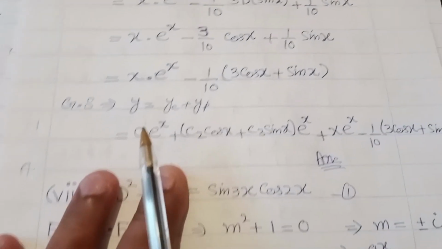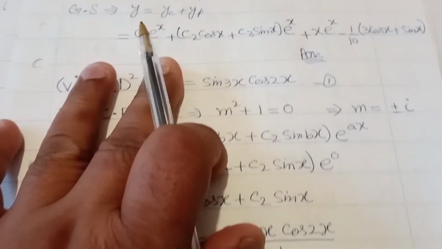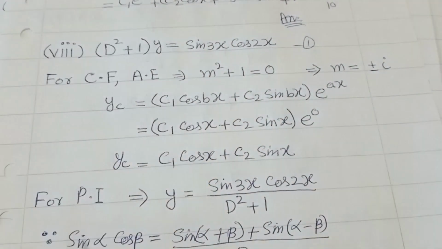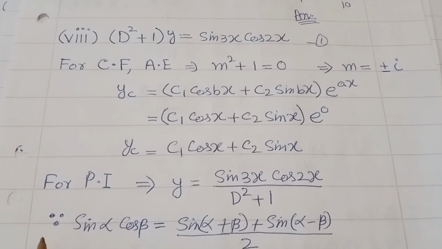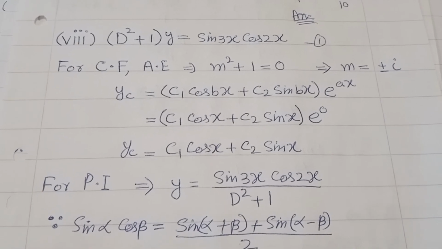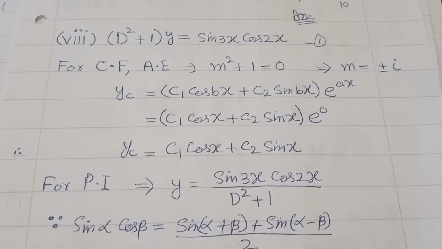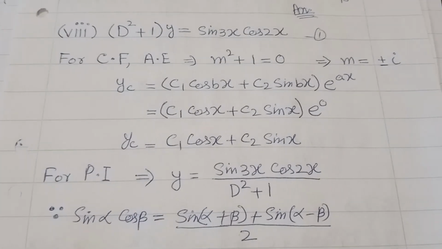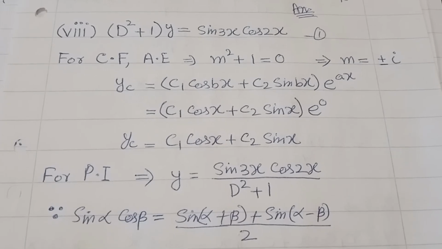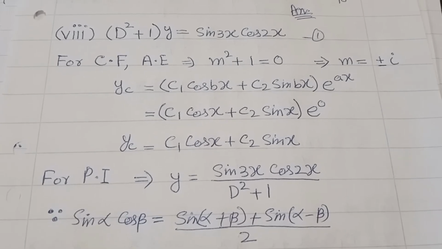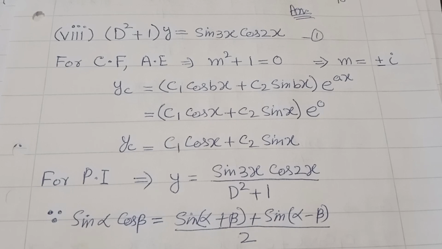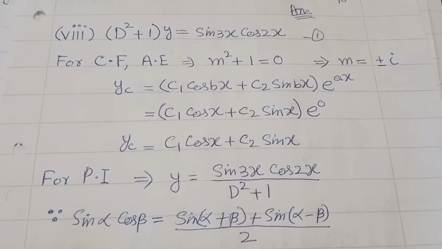Now in another case, this is a special case of the differential equation. Here when we have two terms in the form of multiplication, we will use some basic trigonometric formulae, which we already studied in intermediate classes. So now look at this, how to find the solution of this particular problem.